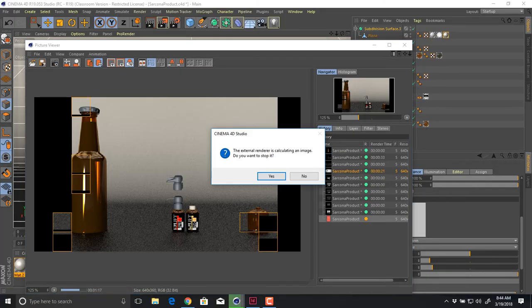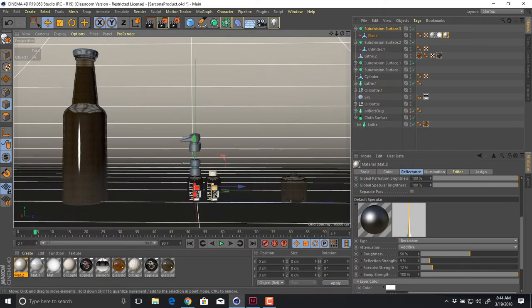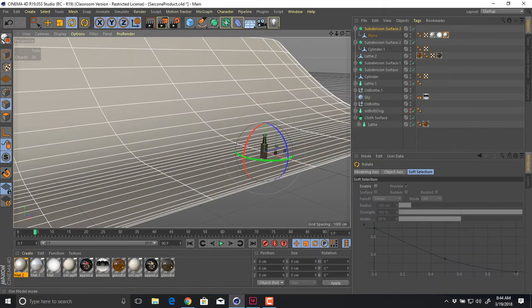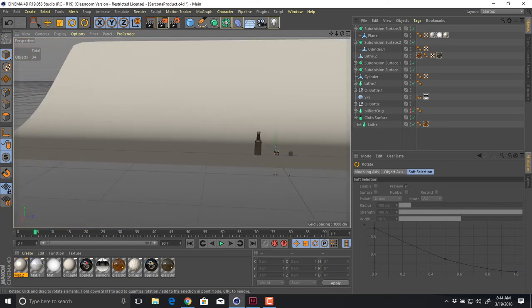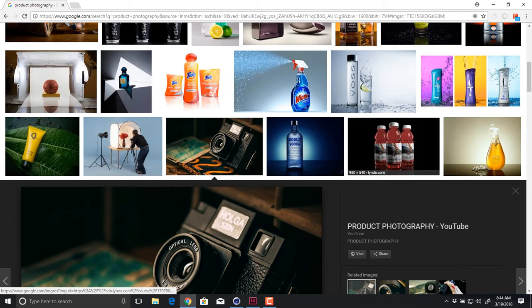All right, the more you start doing to this, the longer it's going to take. So just be aware of that as well. Once you have an idea of what your background is going to be, then you can start adding in some lights. And the lighting isn't going to be much different from the other ones. It's just a matter of looking at what you want to be lit up.